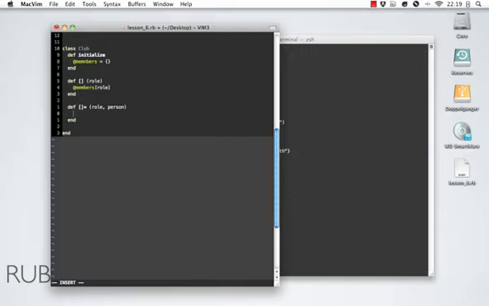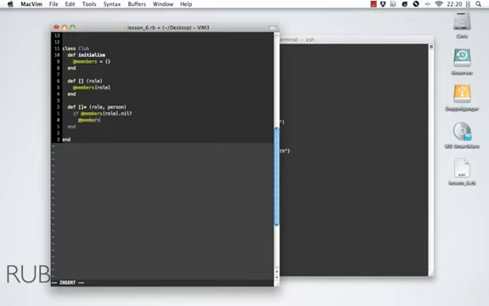So first we have to find out if this role is blank. We're going to say if members[role].nil? That is a built-in method on Ruby objects that basically says, is this nil or does it actually have a value? If it's nil, then this has never been assigned before.